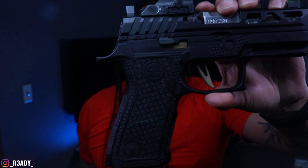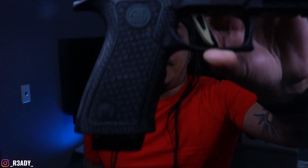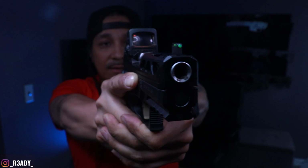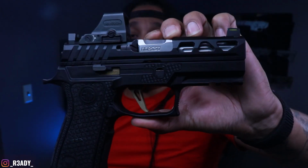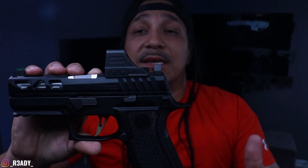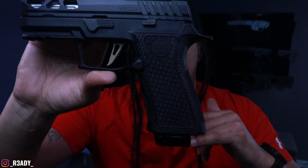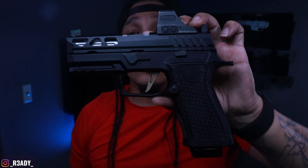Today we got something out of the Sig lineup. Today we got the Sig P320. This is a great looking Sig, man. I really like the way this gun feels and looks. They did a great job on this. This is a really good looking 320. I'm not a fan of these Sigs, but this one kind of got me thinking twice about Sig, man. I really like the way this gun looks.